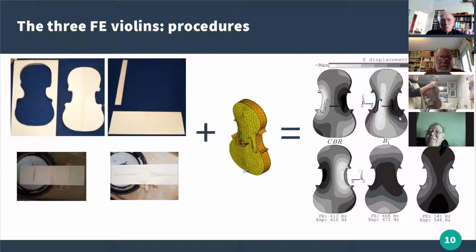So it implies that if you have the material properties of your copy, you can estimate the performance of the instrument before it is made. How do we obtain the material properties? Well, we extract the contour of the plate, and from the rest of the material, we create wood samples, and from the free vibration modes of the samples, we can measure the elastic properties and the density.